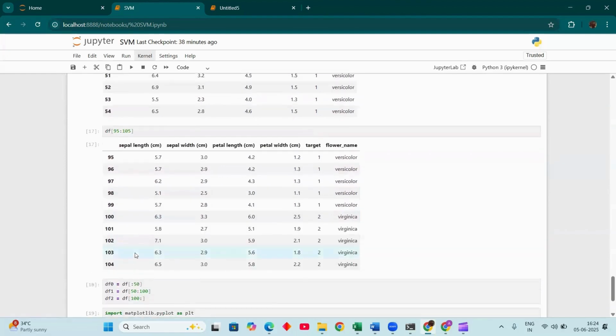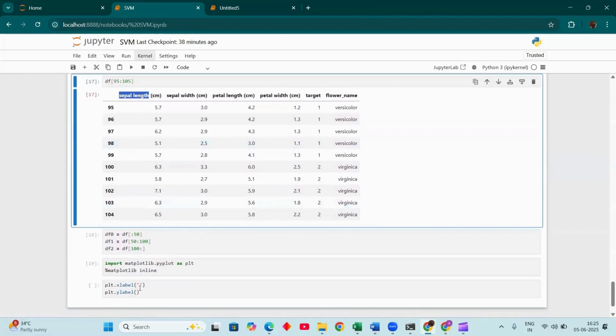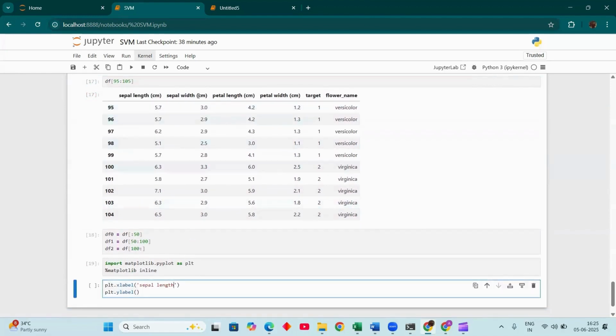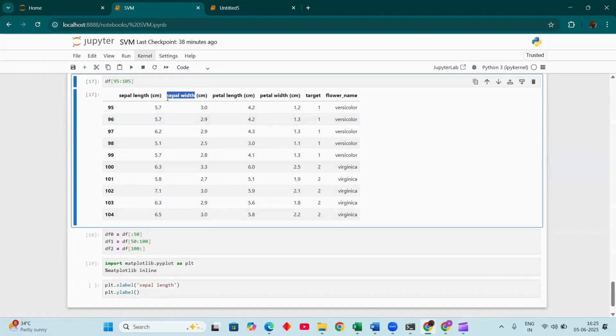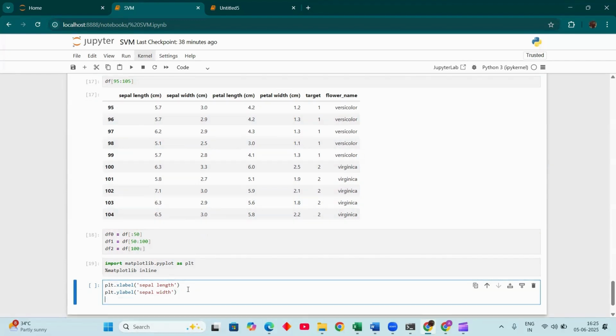I'm plotting the X label. Okay, instead of mixing all, I take sepal length and sepal width separate, and petal length and petal width separate. For the sepal length, I take firstly sepal length, and after that take sepal width. I take both data. Now I want to plot a scatter plot here. I take a function called scatter. Here I want to do the two, x and y. So I take d of 0 and d of 1 from here.